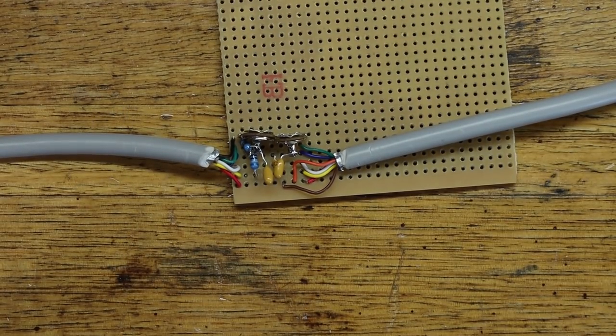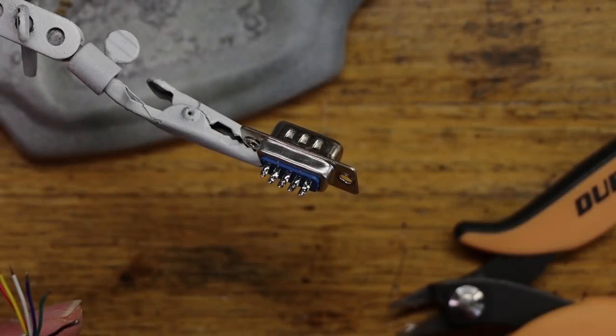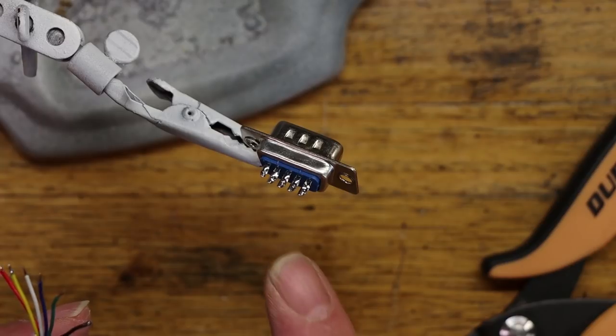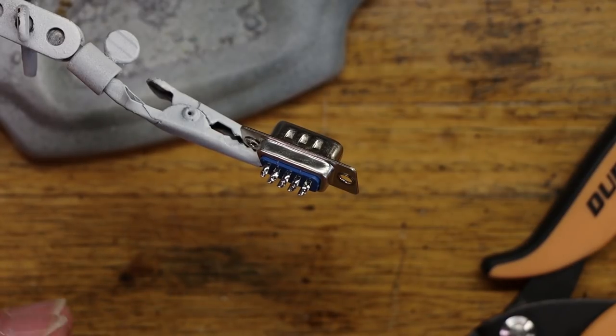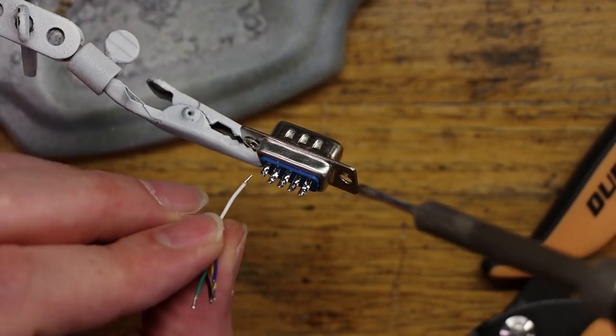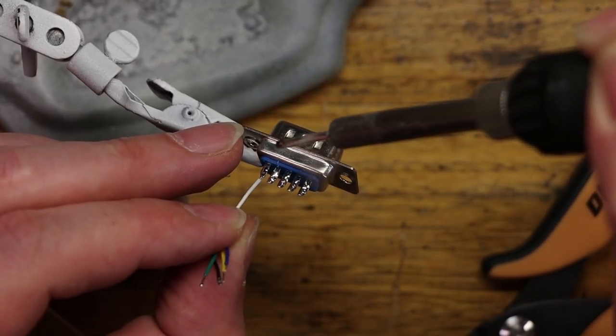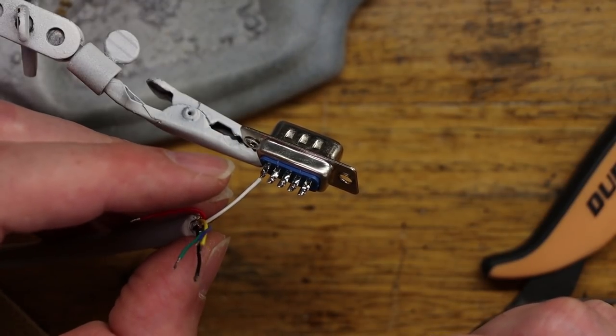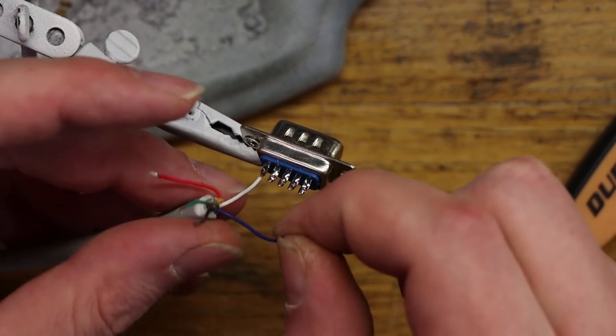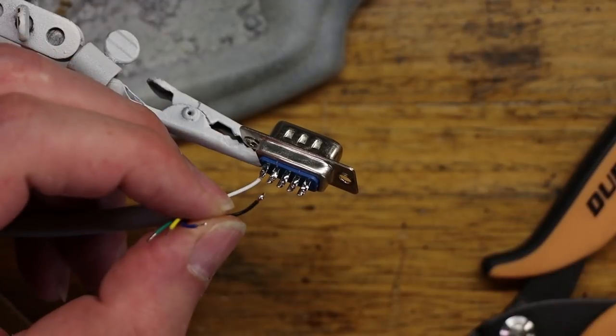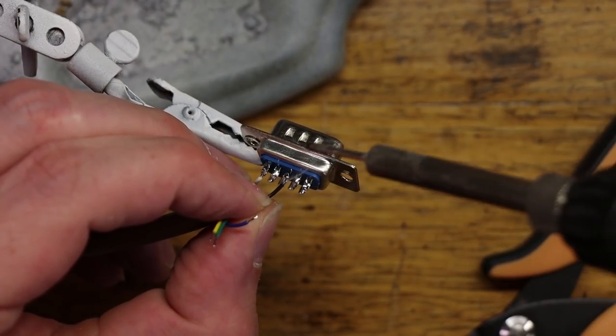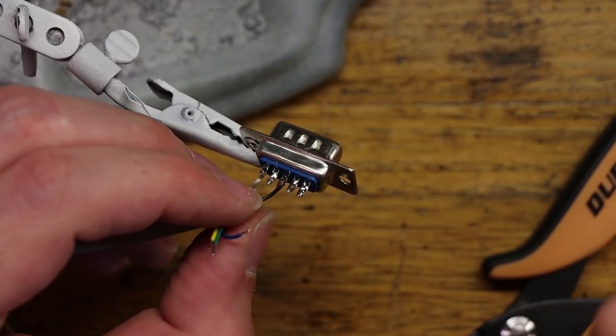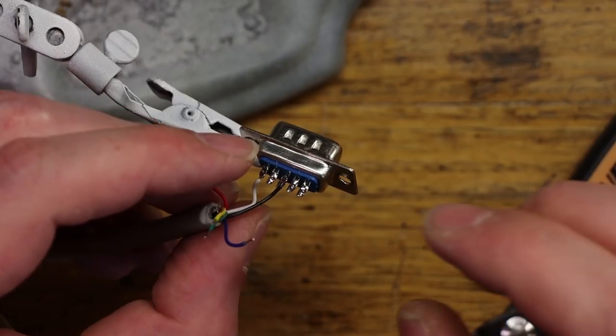Right, our circuit board is all wired up now, we have to put some plugs on the end. Right, here's our DB9 connector, I've already pre-tinned the terminals and done the ends of the cable as well. So going from left to right we start with our x-axis which for us is white. We then skip one and we go to ground.